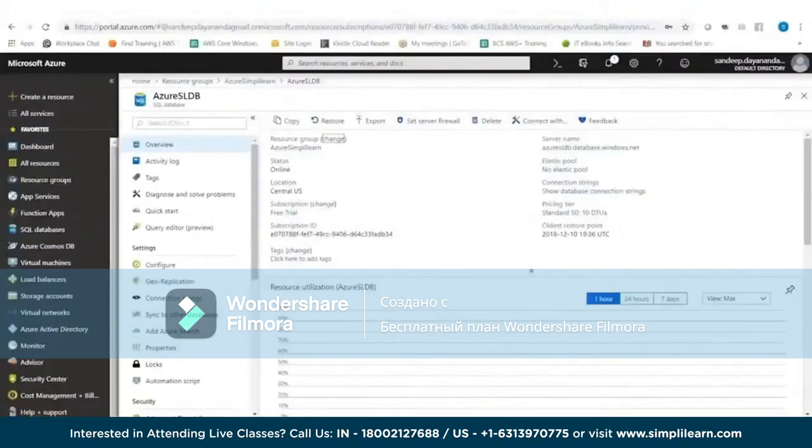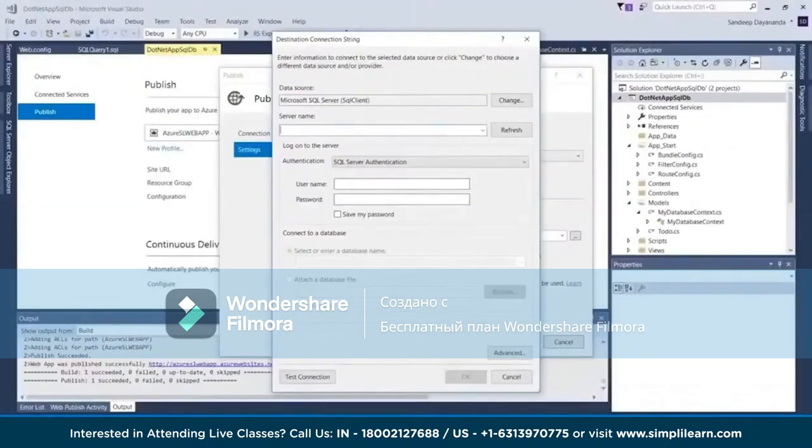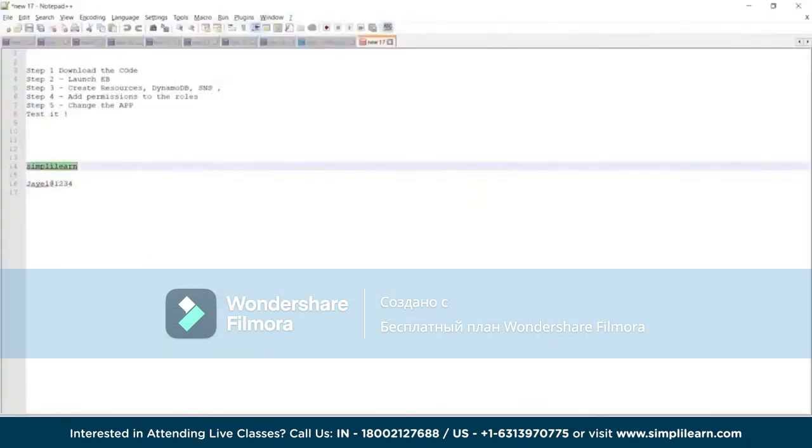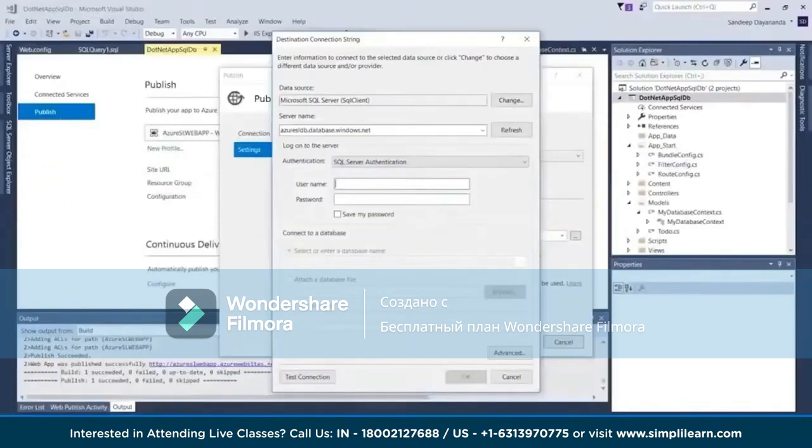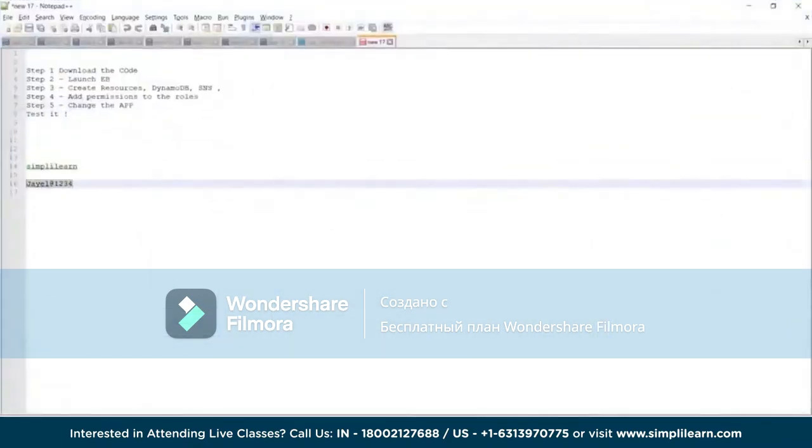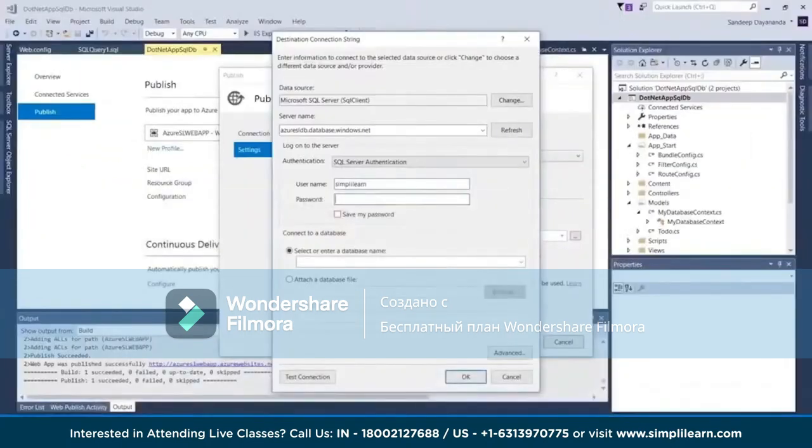So go back to Azure. Here is my DB server's name. Put that here. Right, the username to connect to the server, that's right here. Put that in, and the password to connect to the server, let's put that in. All right, it's trying to connect to our Azure portal or the Azure infrastructure, and here is my database. If you recall, it's Azure SLDB. That's the name of the database.